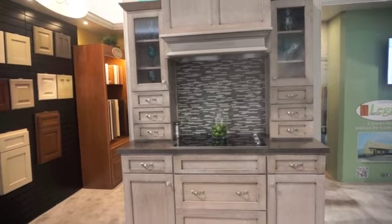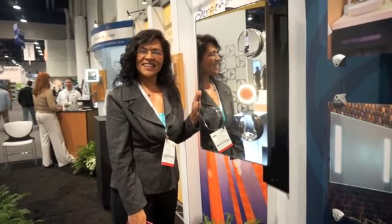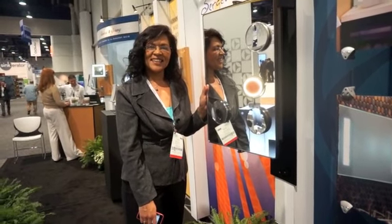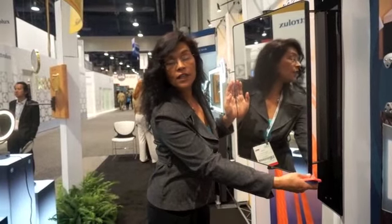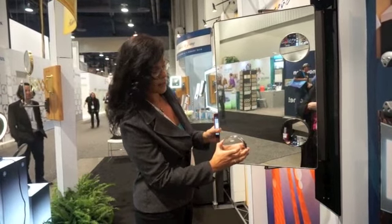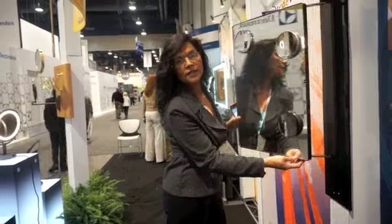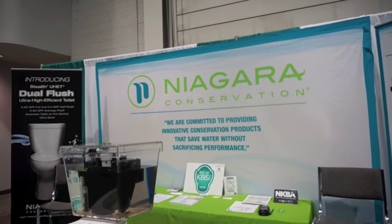Here we go with Nature's Palette. This is Rose Falco, and we are at Mirror Image by Kimball and Young. This mirror was very intriguing, so Rose, show us how it works. The Metro mirror rotates 360 degrees — it was actually designed to fit in small spaces. In addition, the 5x magnified mirror is detachable and can be placed at any height the customer needs. Retail ballpark if you were to buy the mirror and the three pieces — between six and eight hundred dollars. But if you're redoing a fancy bathroom or bedroom, this is quite the attention-getter.